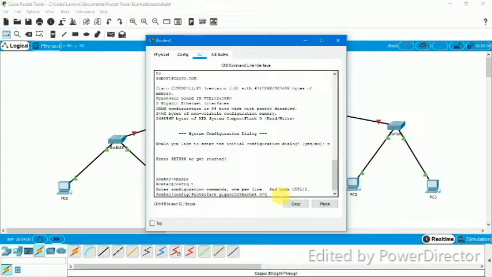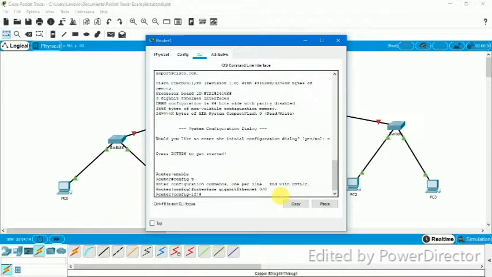So the first interface that we will put an IP address on is gigabit ethernet 0/0.